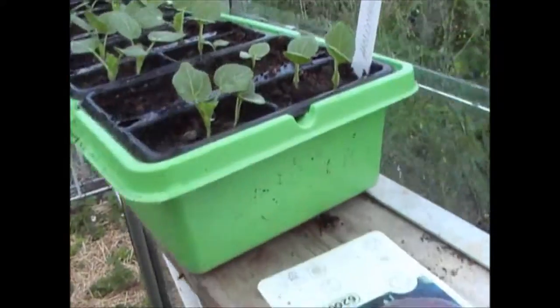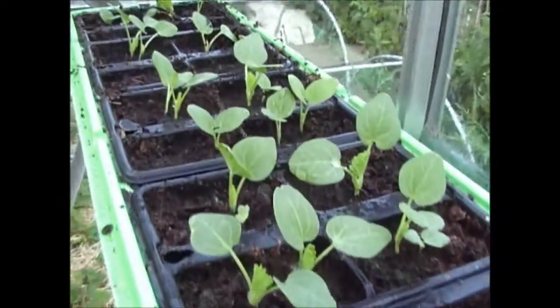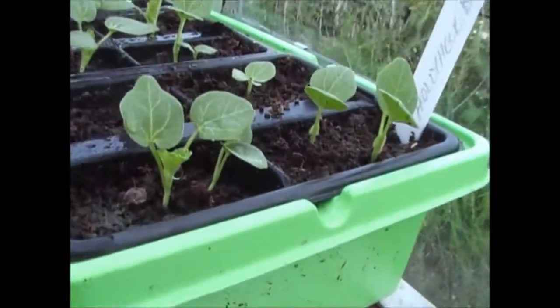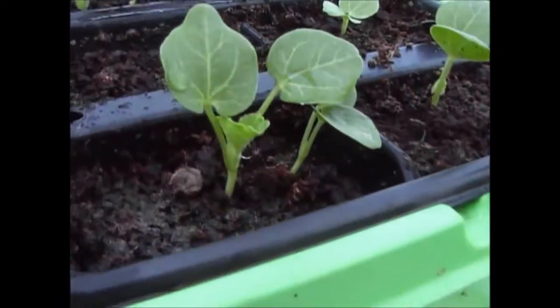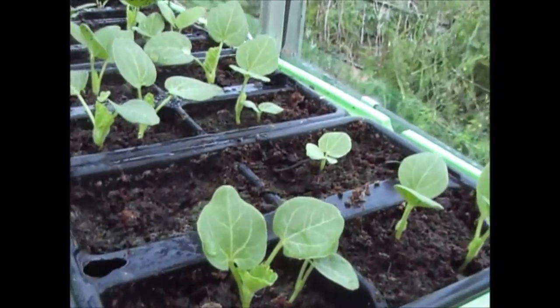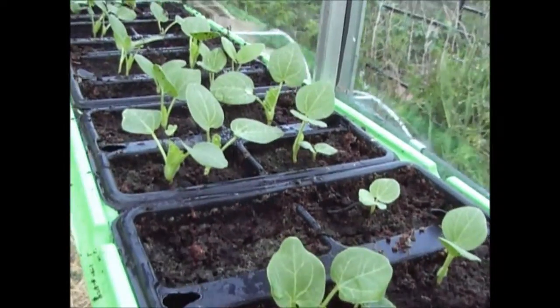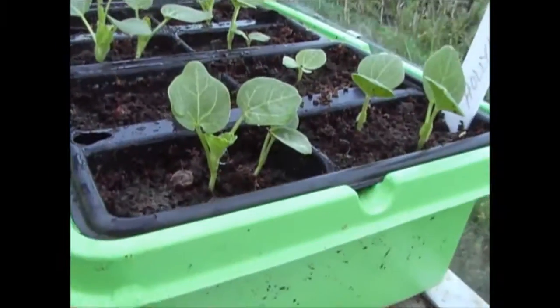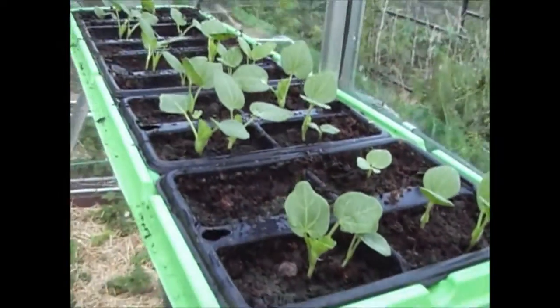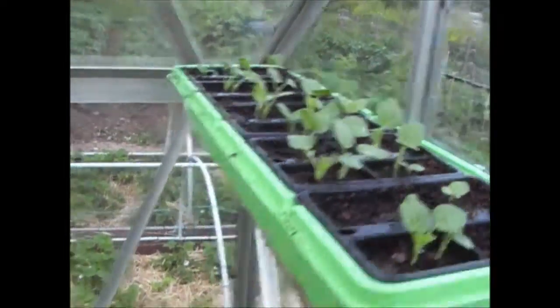Okay, just a quick update in the greenhouse. I didn't show you the hollyhocks in the last video, and that's what they're looking like now. These are just about ready to transplant. Obviously they've germinated really well, so I'll be separating them. There's two in each pot, so I'll be putting them in some 4-inch pots till they develop a little bit bigger, and then I'll be transferring them into probably a 6-inch pot to develop over this year. Then I'll leave them in there over the winter for next year.